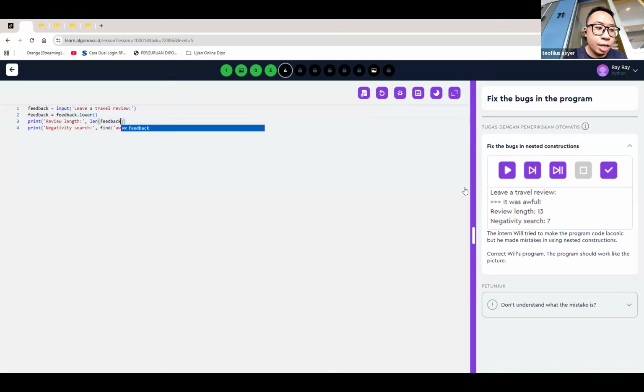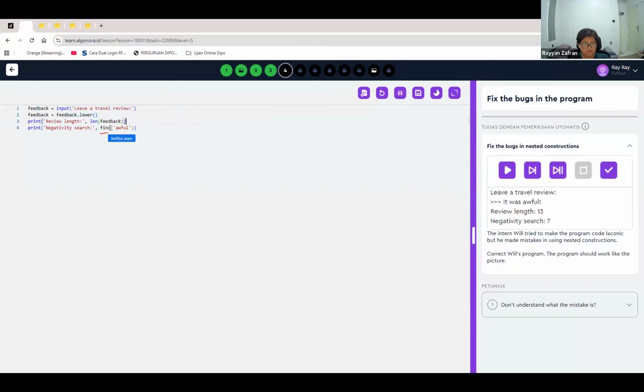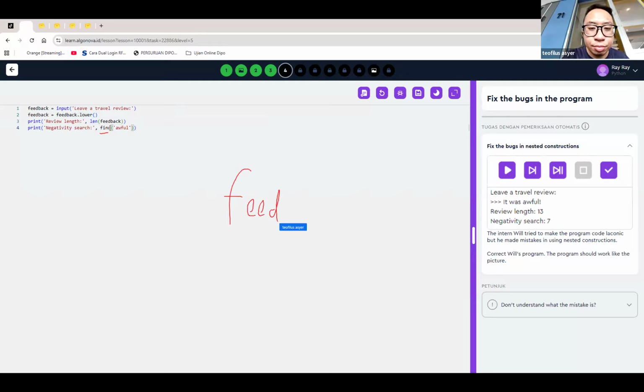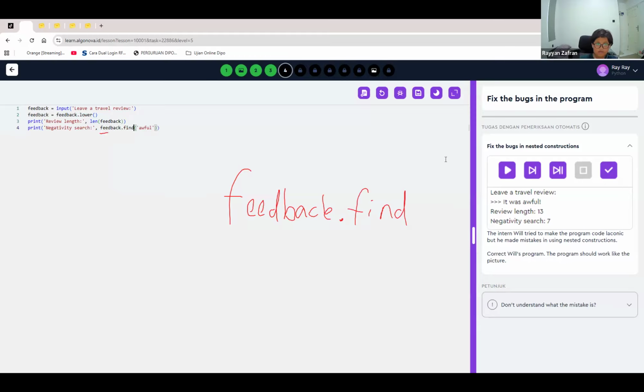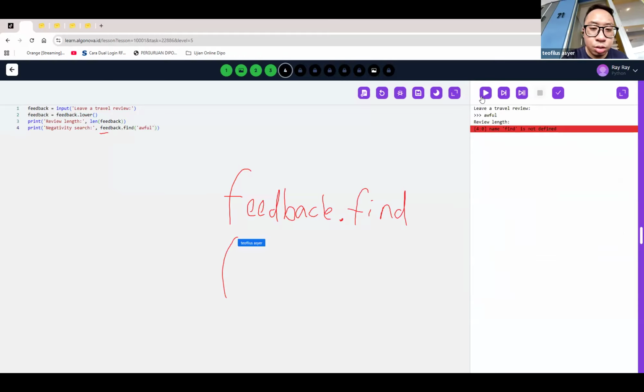Yeah, feedback, and then what else? Because if you remember, with find you have to use the variable feedback alongside dot find, right? Oh yeah. Yeah, and then mention the output.